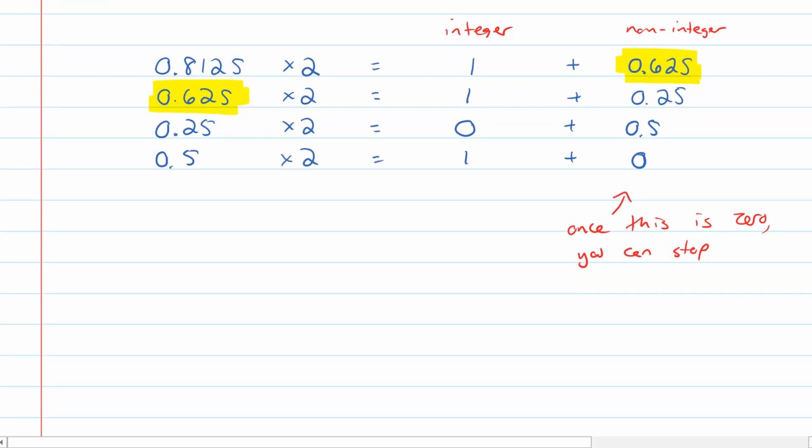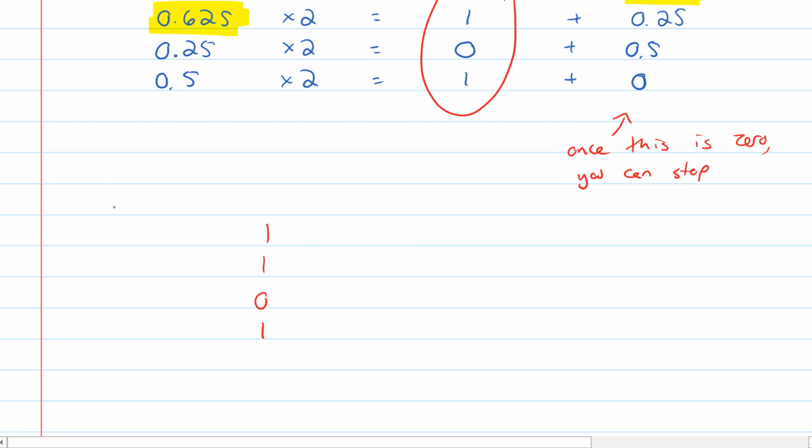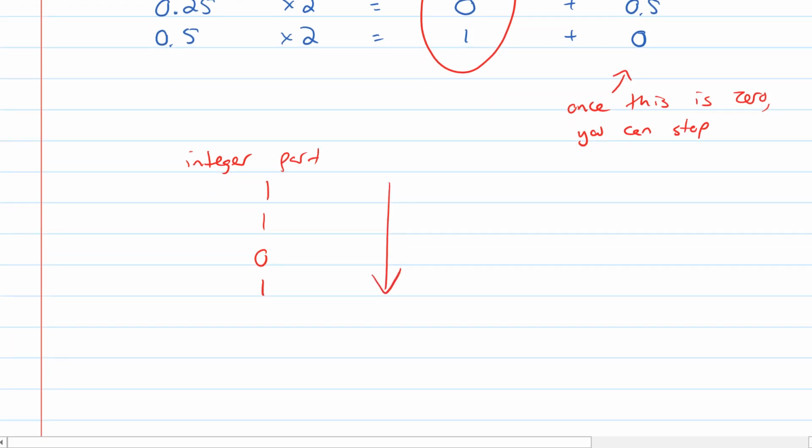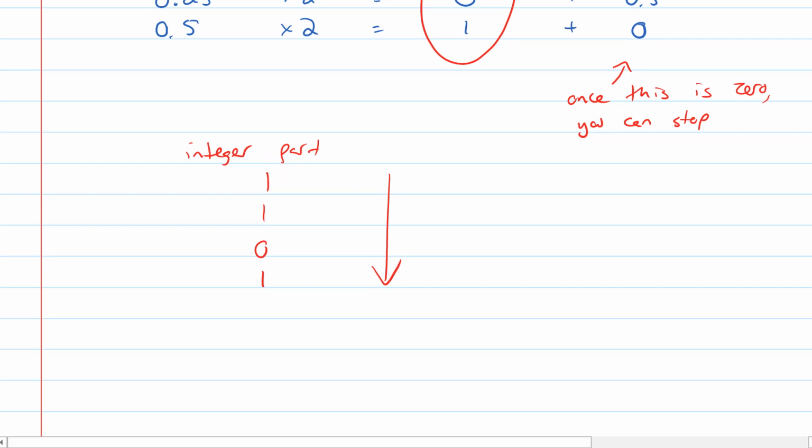Okay, so what do you do with this? I'd like you to notice the integer column now, and I'm just going to write it below: 1, 1, 0, 1. So that was the integer column. And what we do is we take this integer part and write the numbers after the point. Remember, our binary number is also going to be less than 1.